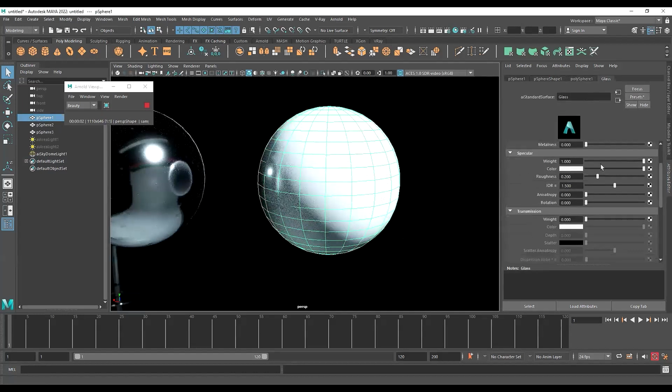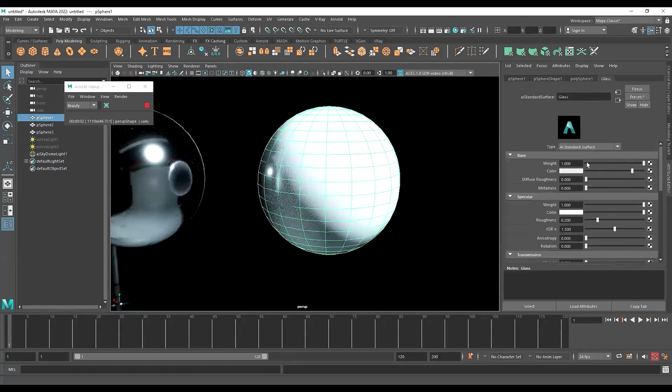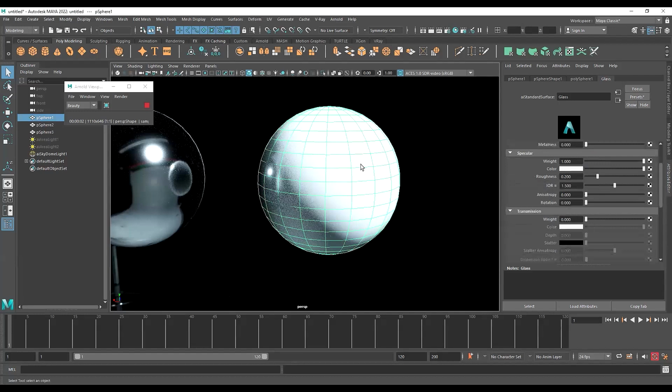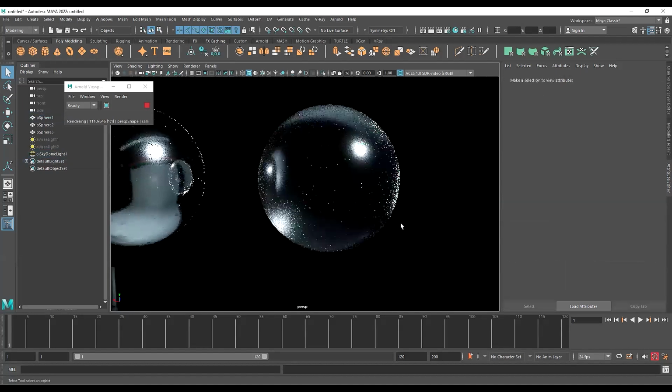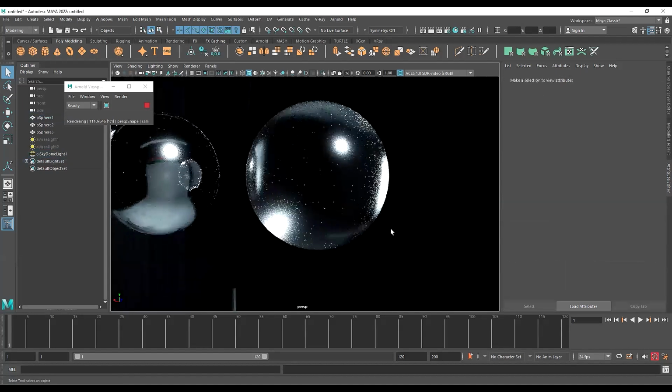You see this weight option, this is basically a slider to reduce the color. Like if it's in the base area, that means it will completely remove color. If it's in specular, it will completely remove reflection. And in transmission, it is set to 0. That means the object is opaque. Okay. If I increase it full, you can see light is now passing through it.